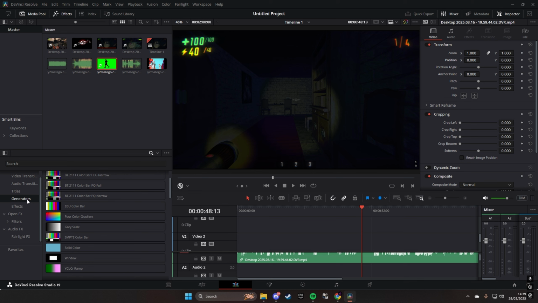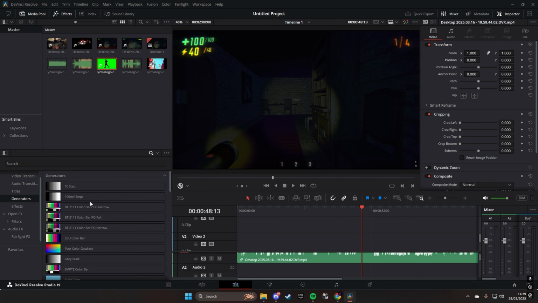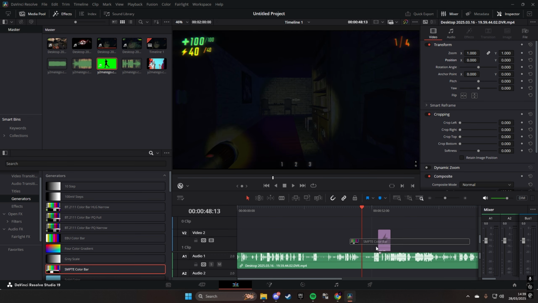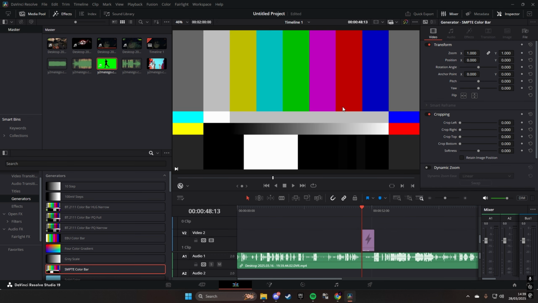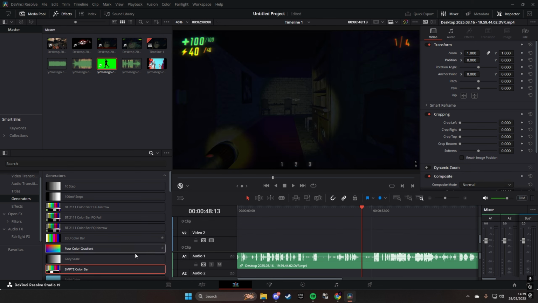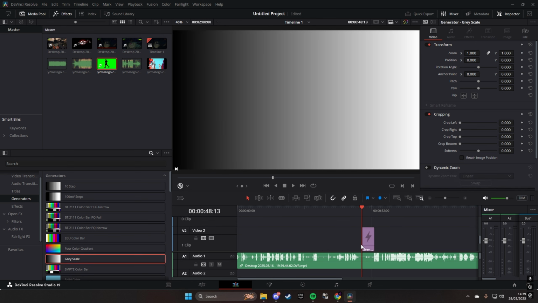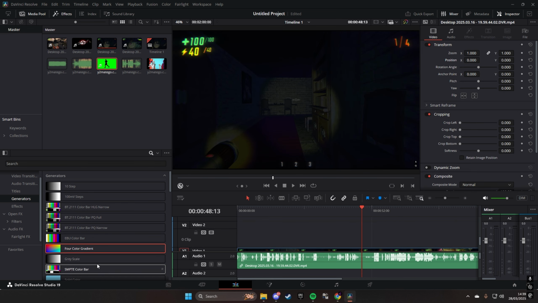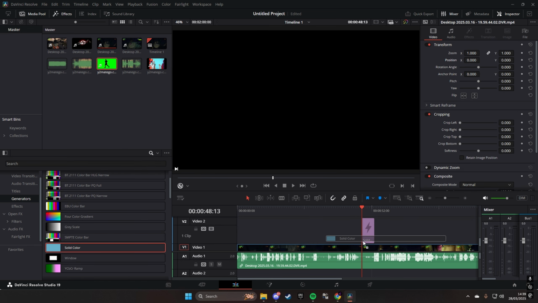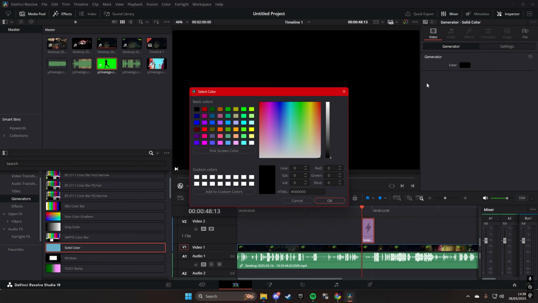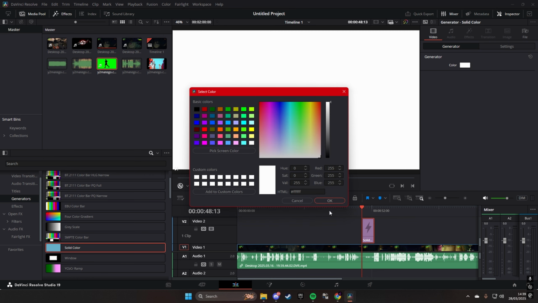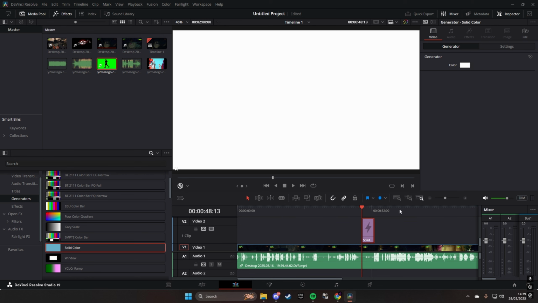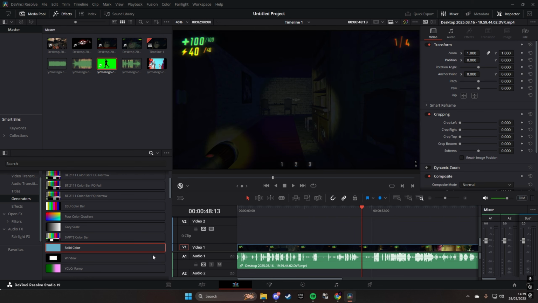And finally, generators. Generators will allow you to do stuff visually as well, so you can add a color bar, for example. This is where I do my bleep effect, where it does a jump cut after a mistake or a fail or something like that. There's stuff here like grayscale. You can do some gradient editing. Full color gradient, you can do some color wave editing here. Solid color, this is how I get my white screen when I want a white screen to pop up, for example. That's how you do that.